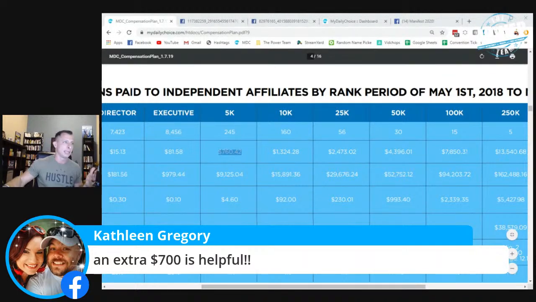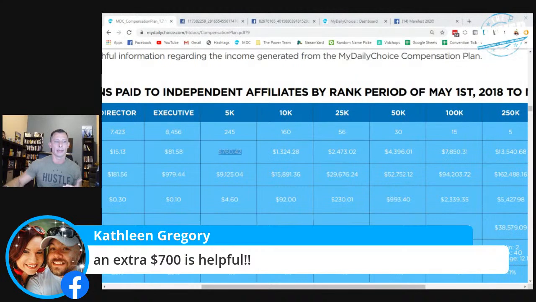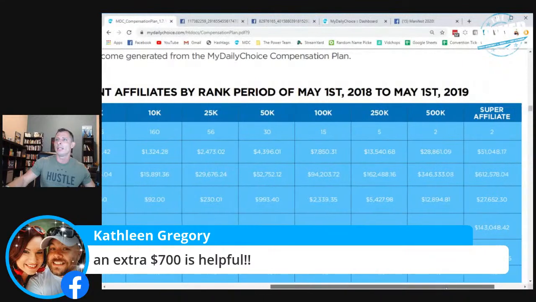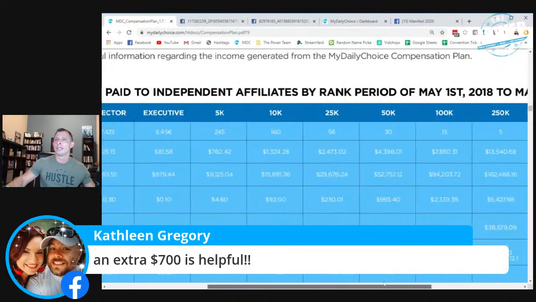And so obviously you can see here, and this is where you guys start to get a little motivated. We're going to talk about this. But when you hit 10K affiliate, you can see the average monthly income. This is average, $1,300 a month. Who would get excited about $1,300 a month? Let's get you to 10K. The average income as a 25K is now $2,400 a month. The average income as a 50K is $4,300 a month. What? Okay. The monthly average income is phenomenal.